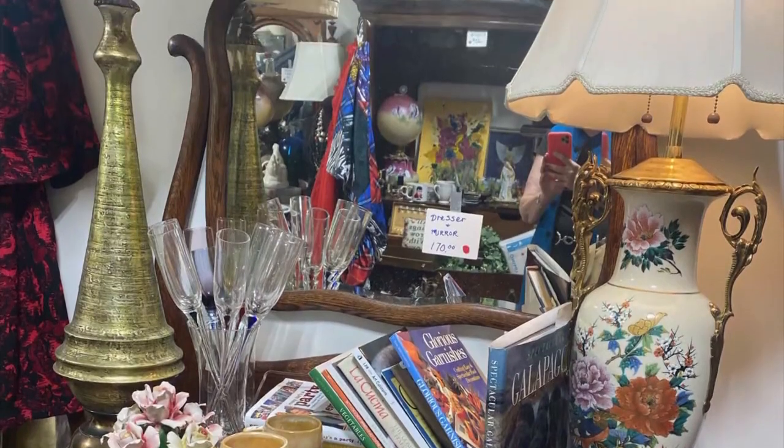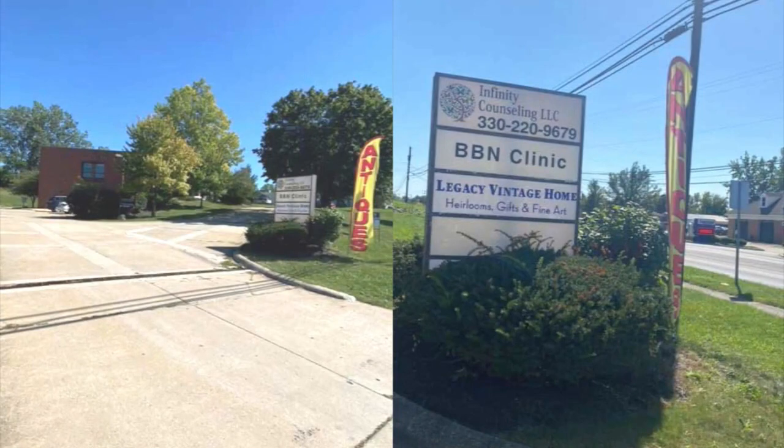Where is your store located? If you're familiar with Pearl Road and 303, it's just south of there, and you pass through Laurel Square on your left. It's at 1839 Pearl Road, a dark red brick building across from True Value Hardware. I'm tucked up in the back, a little hard to find, but once people find me, they get excited.